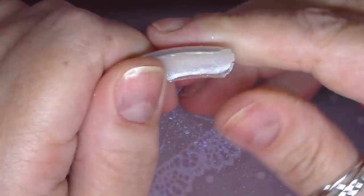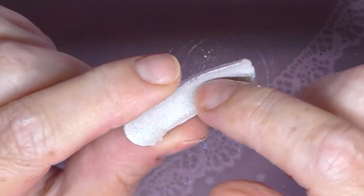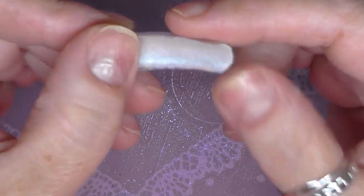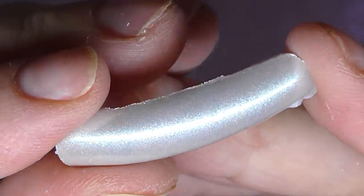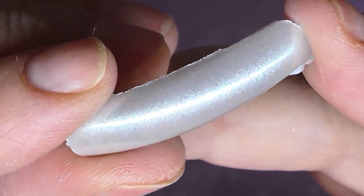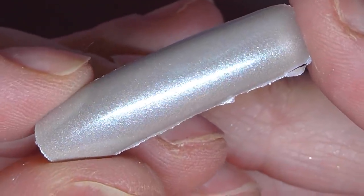Right, we're on to the planets now. So this one is Pluto. Now I'm not going to lie, I have had another colour like this and it wouldn't dry. For love nor money, it wouldn't dry. So I'm sort of glad when I just snapped this that it was dry. But that is like, let's see if we can, there we go. That's like a really shimmery silver colour. I don't know how to explain it. Perhaps you can see it a little bit better now.